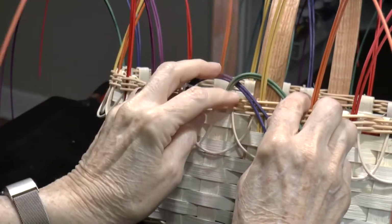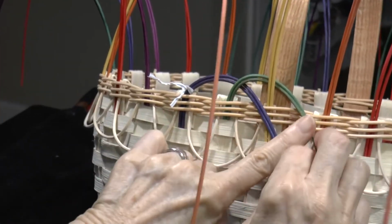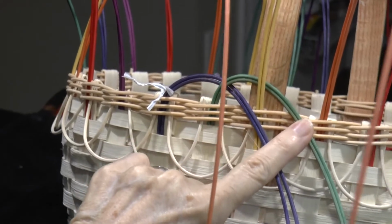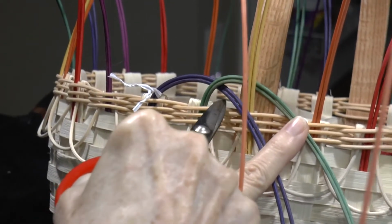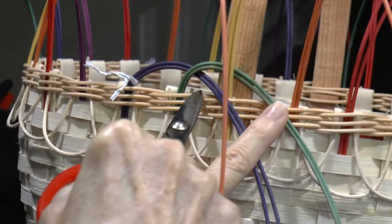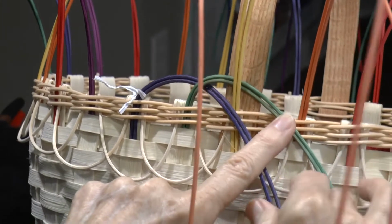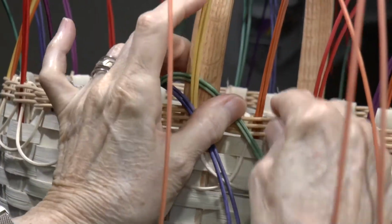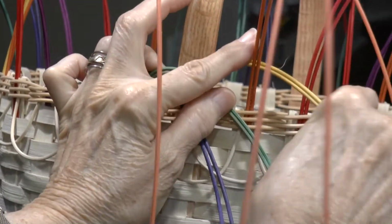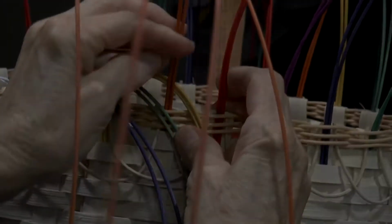See this little delta right here? I stick my finger in there to measure the space. Or you can run something like basket shears into the gap to give you an idea of what I meant by loose. If you don't leave yourself enough room, by the time you get to the last steps, you may not have enough space to maneuver your reed through the braid. Use that as your template and continue around the basket, behind one and out.